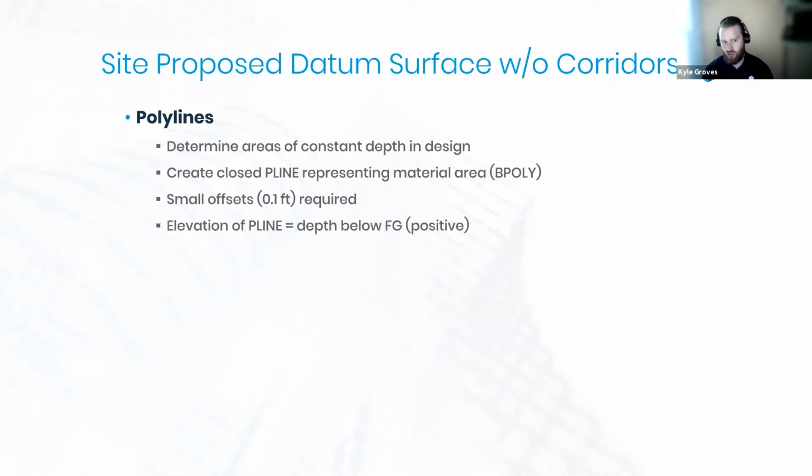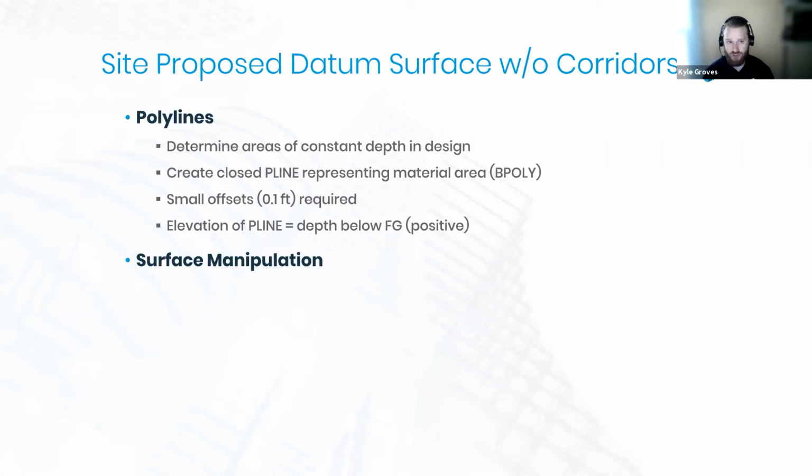The other thing we're going to note about these polylines or feature lines is that wherever we're defining the elevations for these, we're going to be assigning a depth, or an elevation rather, and that elevation is going to be the positive value, or the absolute value, of how far underneath our finished grade surface this polyline would be. So when I said before that I had a 6-inch topsoil respread area, I would define the elevation of that polyline at positive 0.5 feet.